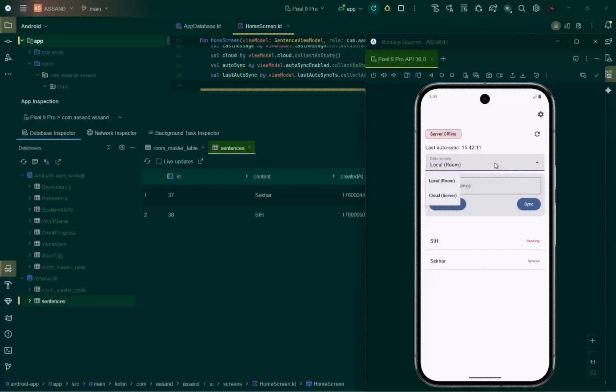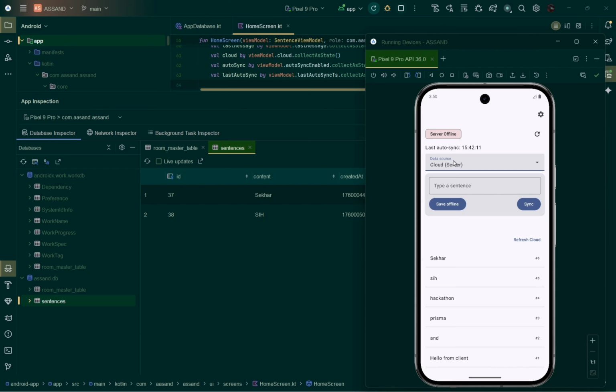Now we will switch back to the cloud server section. Let's see what data we have here. You can see the recent data which I uploaded as SIH hasn't been uploaded to the cloud. We try to refresh. Cloud refresh failed. That means all the features work successfully and there is no bug, no errors. Our app first, with internet connected, uses the backend hosted on a cloud server. It's stored locally and then syncs the data with cloud storage. But now that we don't have any internet, the cloud auto sync failed.